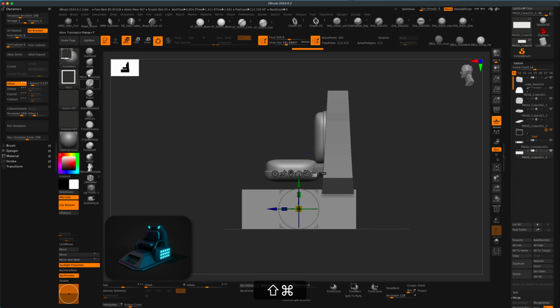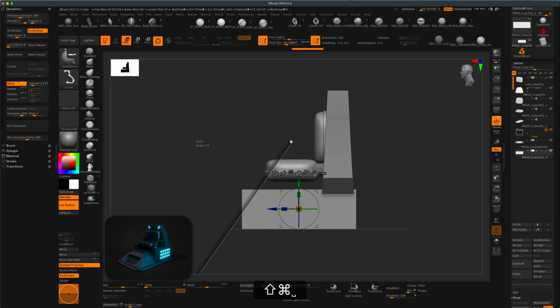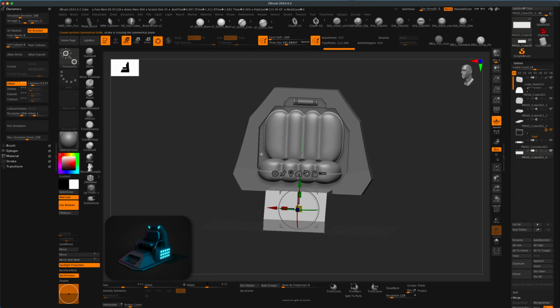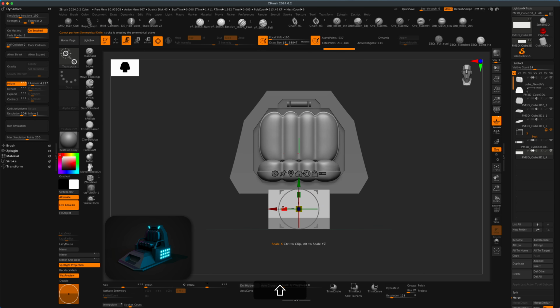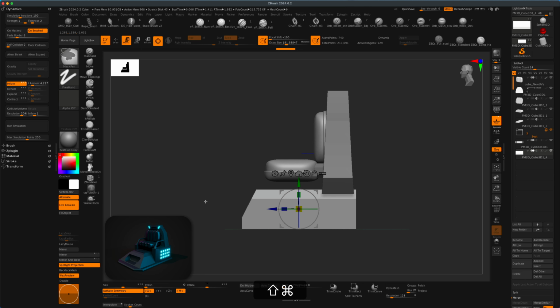Let's do Control Shift. Let's grab our knife curve, and let's just maybe chop this part off right here. So we'll do something like that. And now you can see there's like a little step. Maybe make this a little bit wider. Another thing we can do is maybe we don't want to have any sharp edges. Maybe let's go ahead and turn on active symmetry, and let's just keep kind of trimming anything that's super sharp. Let's go ahead and trim this here.